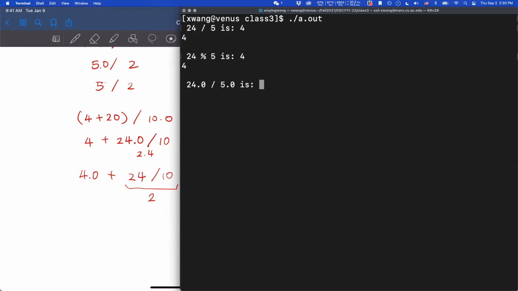Now what about 24.0 over 5.0? That will be 4.8. Right, so you will see it will give you 4.8. Now if you see 24/5.0, an integer with a double, we will expect a double result, so we have 4.8.